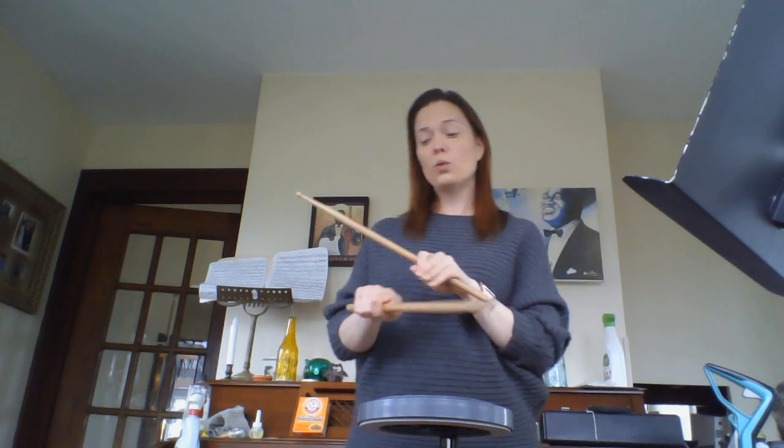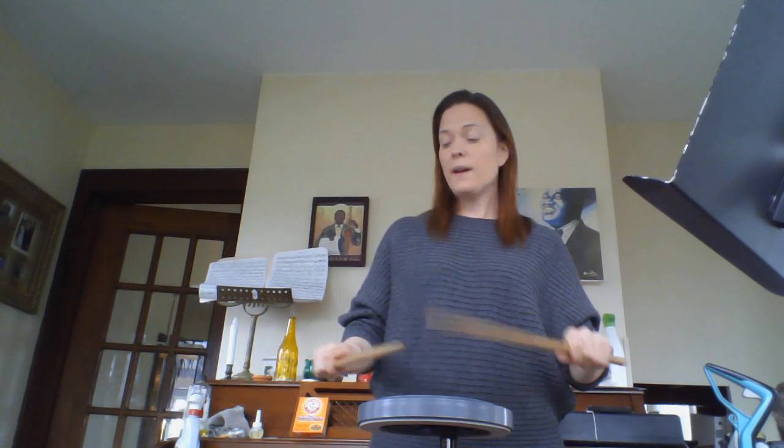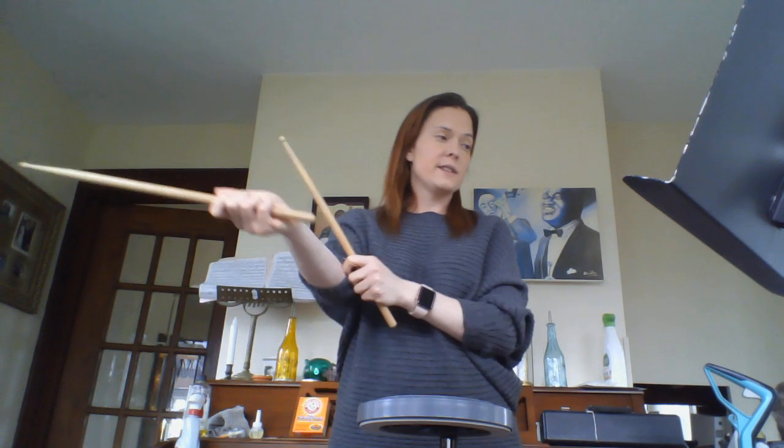The next one we're gonna do is number 23B, and this one is a little trickier because we're starting with our left hand. We're gonna do it at the same tempo, about 60, and say your stickings. Remember all your rules, so tops of hands facing the ceiling. Make sure you're gently gripping the sticks, thumbs pointing towards the tip, V shape, and we're using our wrists to move, not our forearms.